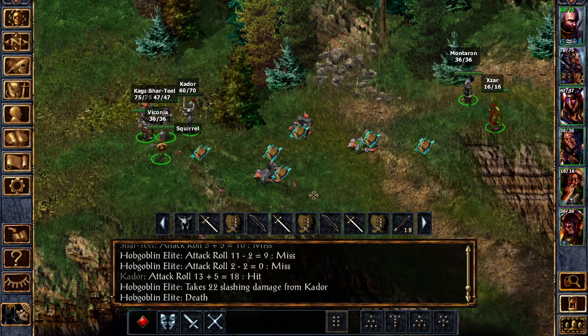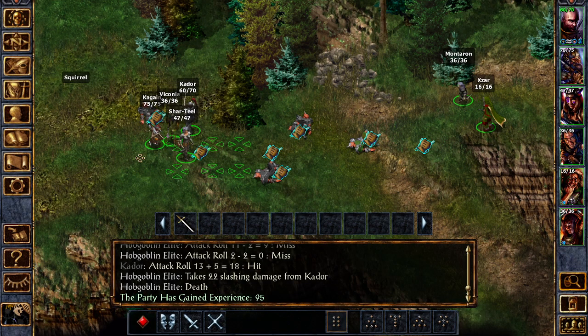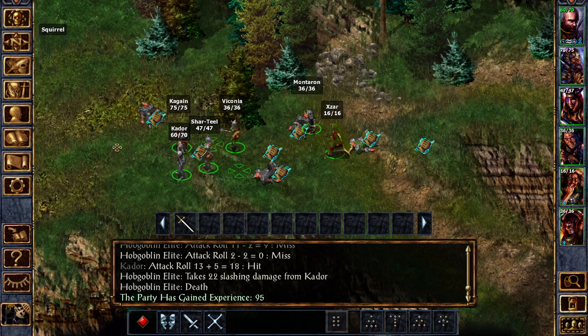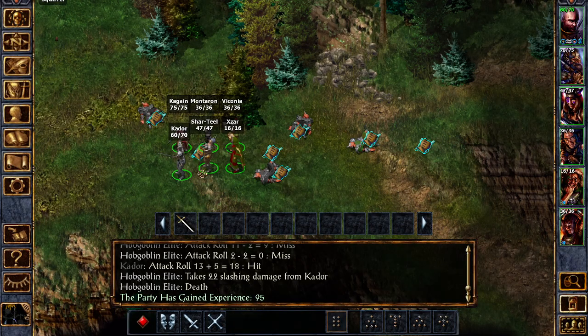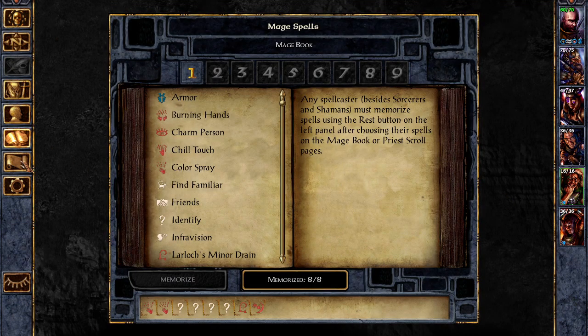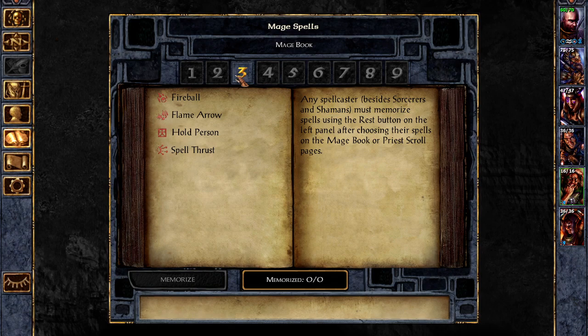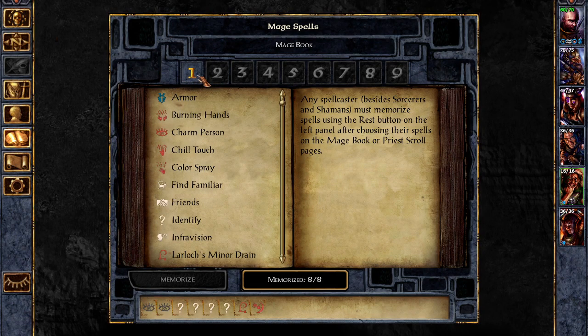Can you kill this guy? Thank you very much. And some cash. Okay. Now, we need something very specific here. If I have the ability... Yes, I do want that ability. So let's remove this charm person. Now, level 3 spells. We have nothing we can memorize. That's a shame, but that is something.